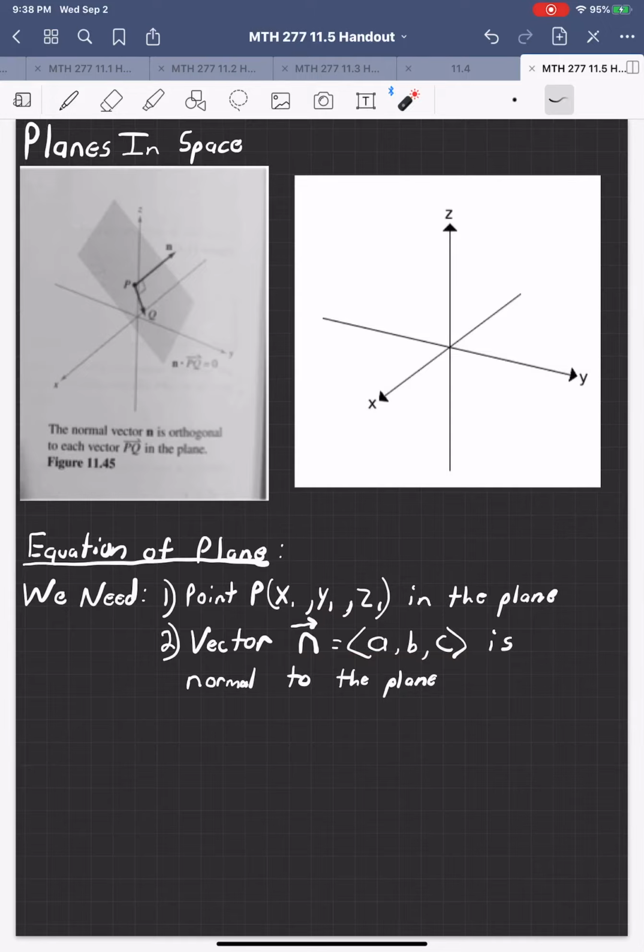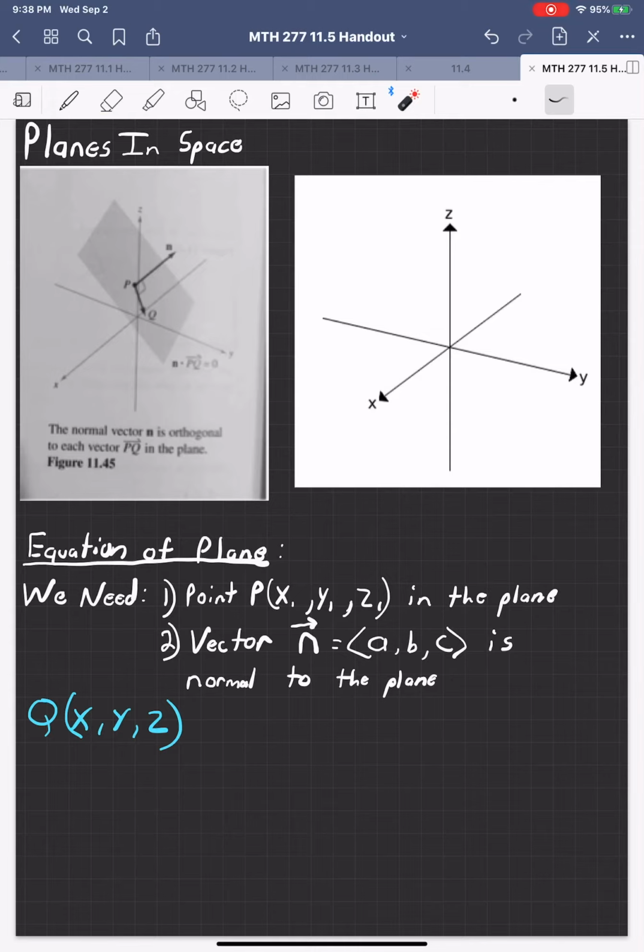And now let's figure out how we finish this up. Just like in the previous problem, we'll assume that point Q is x, y, z. This point Q right here is some other point in the plane. I don't care where it is, because it's an arbitrary point. It represents all the other points that we don't have.